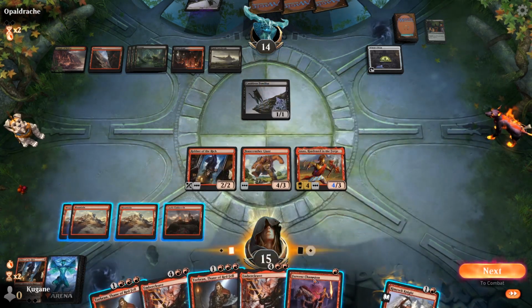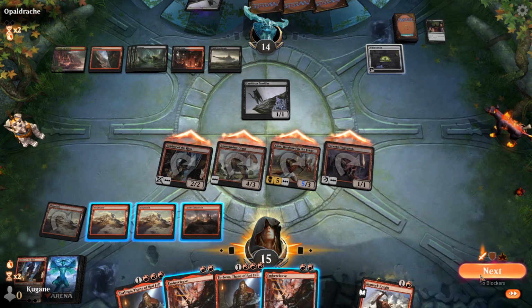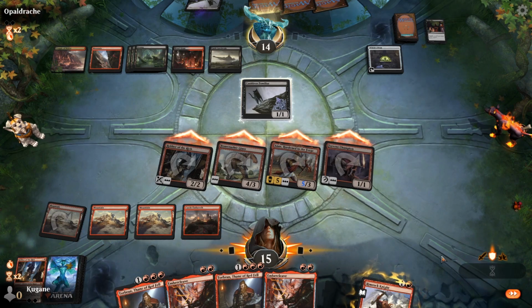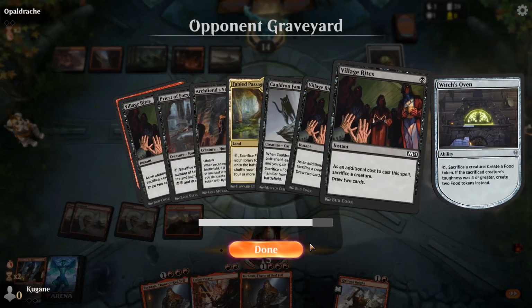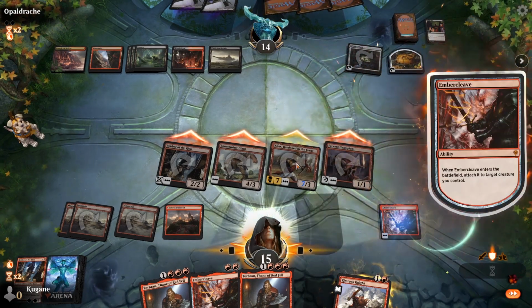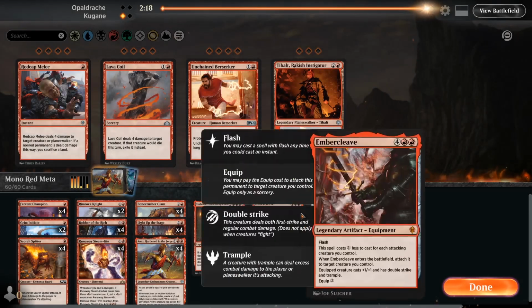And there's the land. Way too late though. I will put the Fervent Champion down. I will attack in with everything. I will give them an opportunity to block. Yeah, they're probably blocking the Anax anyways. So let's Embercleave. I don't think their deck runs any single target removal, so we should be good to go with the Anax right here having the sword. And they scoop it, so we won game 1, but now it's sideboarding time.